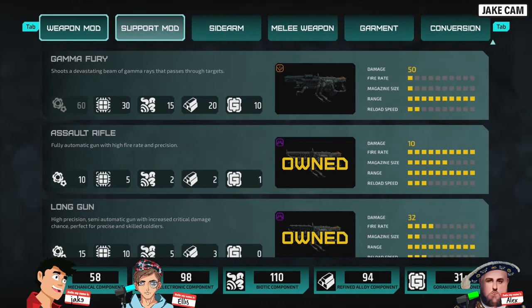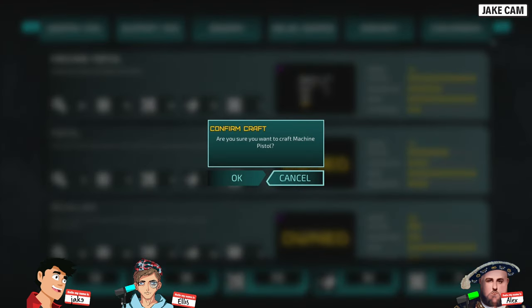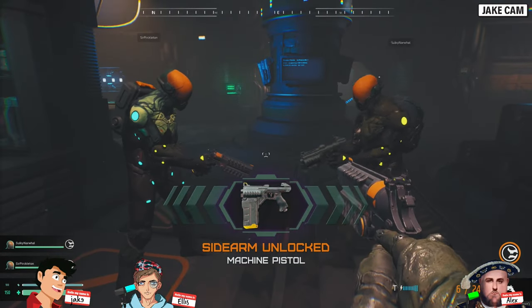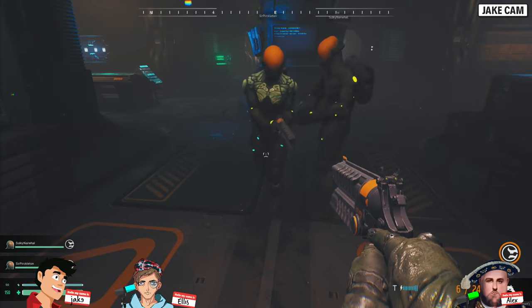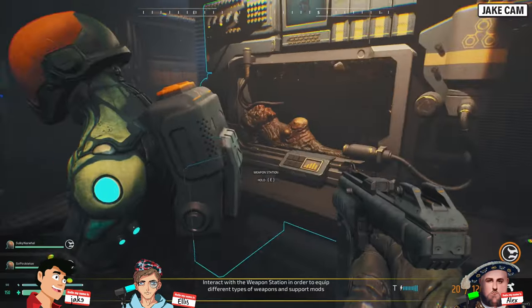There you go. Machine pistol. Let's test out this bad boy. You do hold it very crotch height, I'm not going to lie. Do you? Oh, yeah. Hold on. Well done. I can't approve of that. Well, like, bend over in front of me.